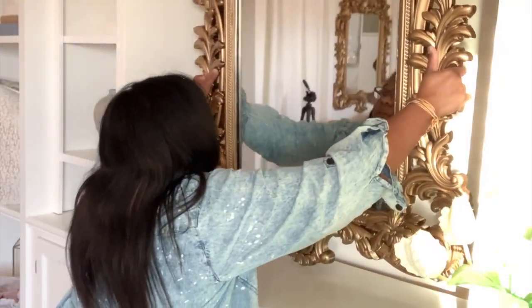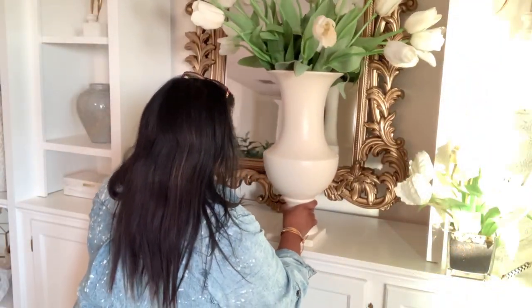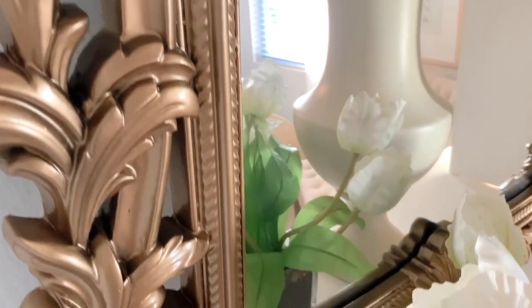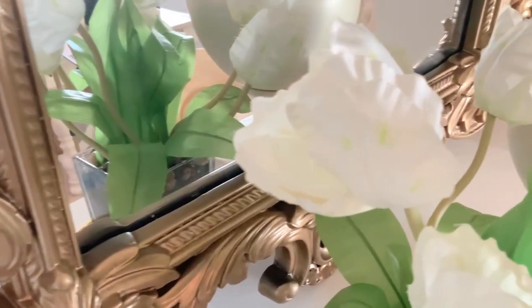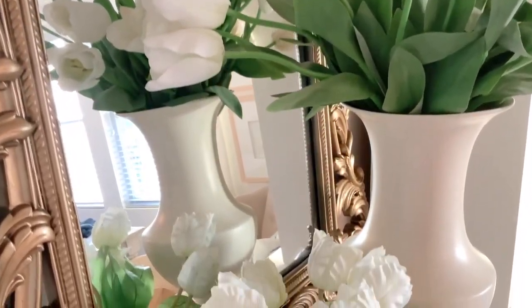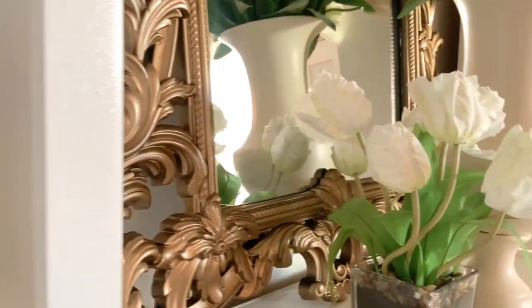It is much lighter in weight — this one was made out of foam. But again, it was a great find on the Marketplace and here she will sit. I really like it because the height of it is perfect for this space in my maker room. And on Friday, if you come back, we are going to do a full tour of the entire room, all four walls.